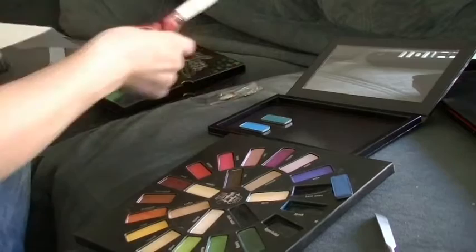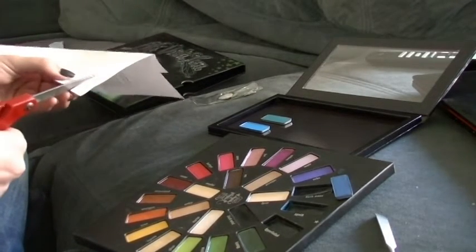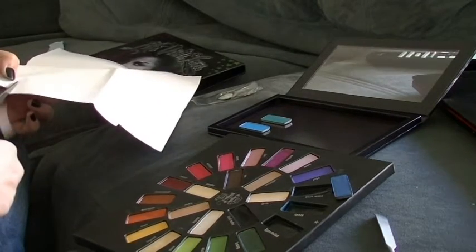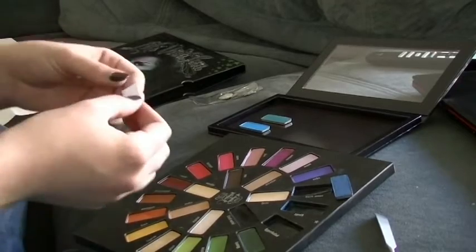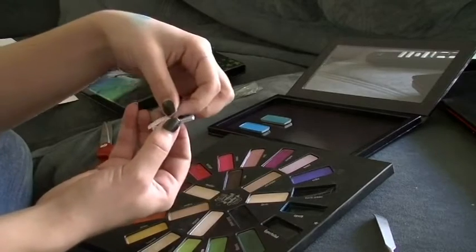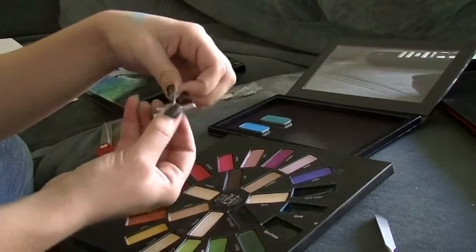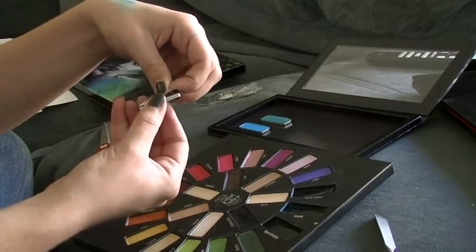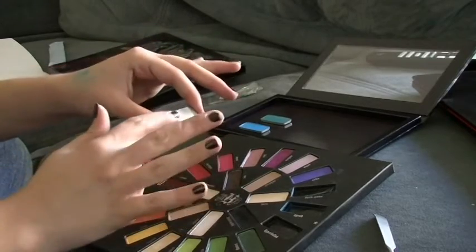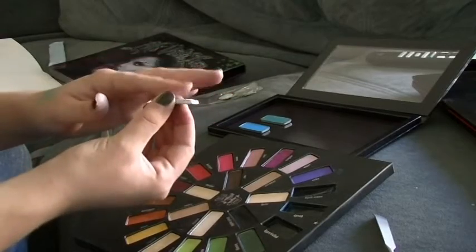So now that our pan has been knocked loose, we're gonna take our piece of paper and cut a small strip, not quite the size of the pan. And what we're gonna do with this little strip is use it on the back of the pan to block that glue from touching the Z palette. Because as soon as that glue touches the Z palette, the magnet on the Z palette could get damaged. So we're just gonna use a little piece of paper on there.